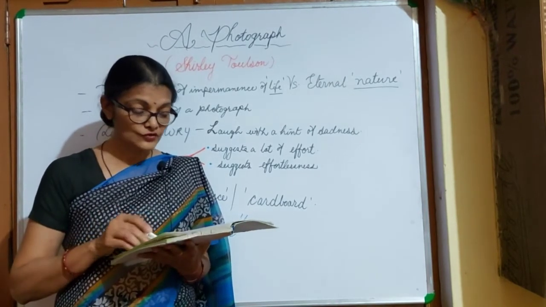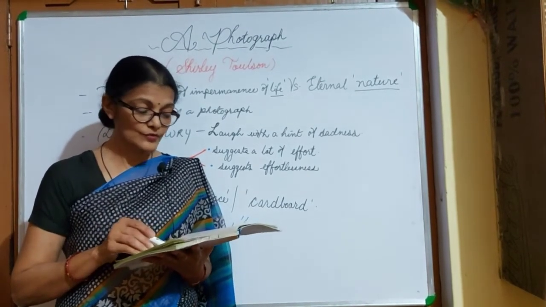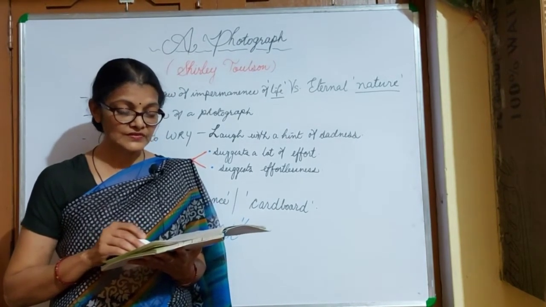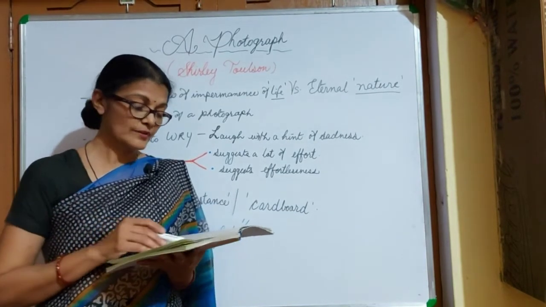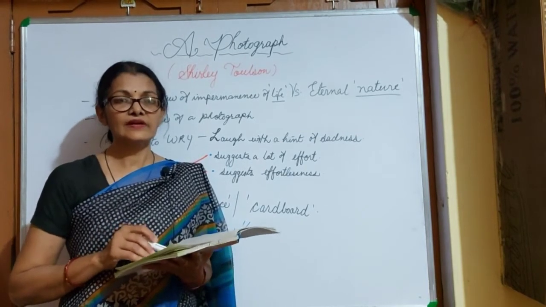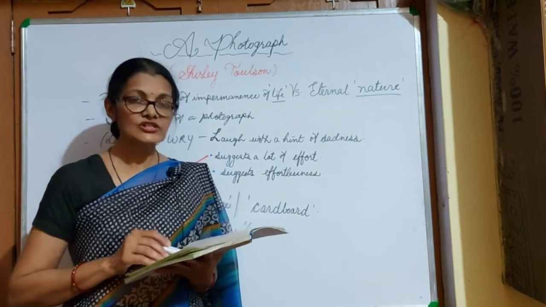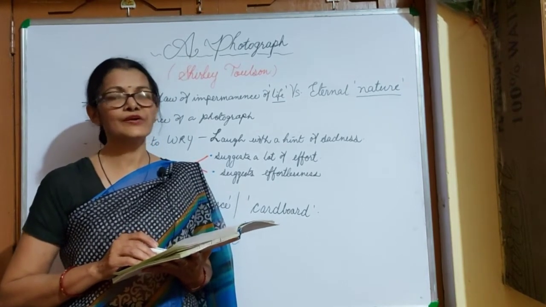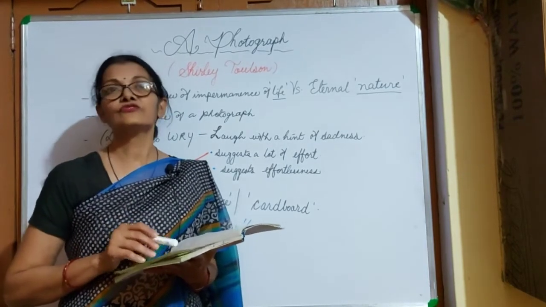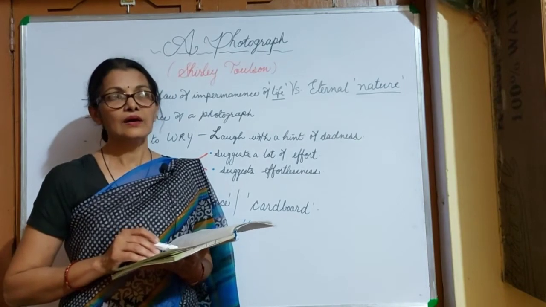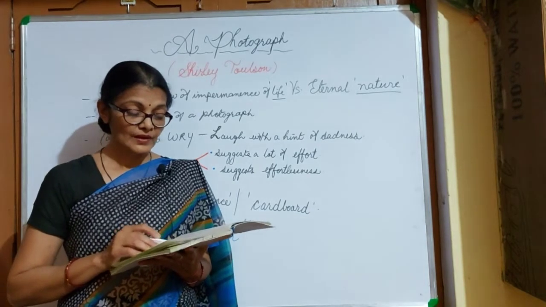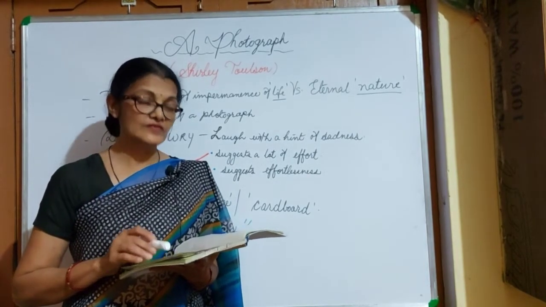Now, I'll read: a sweet face, my mother's, that was before I was born, and the sea, which appears to have changed less, washed their terribly transient feet. Through these lines, the narrator, the poetess Shelley, says that her mother was very pretty, and that was before she was born. That's natural, because when this photograph was taken, her mother was hardly 12 years old. So she was very pretty at that time.